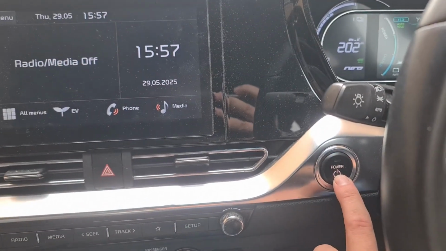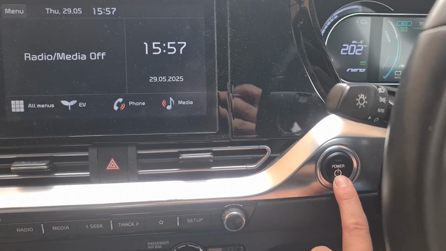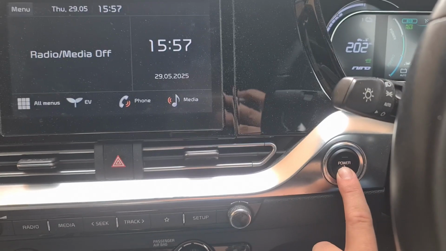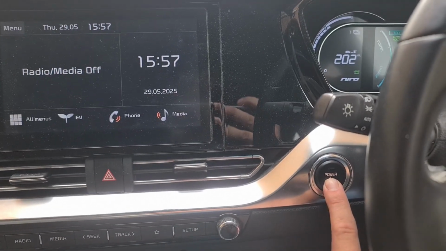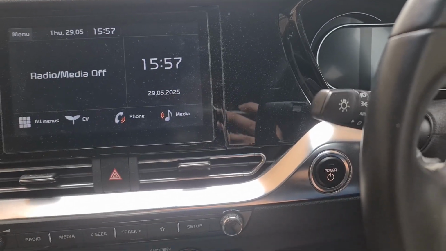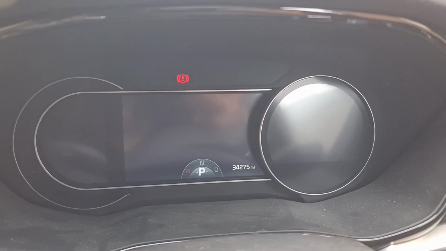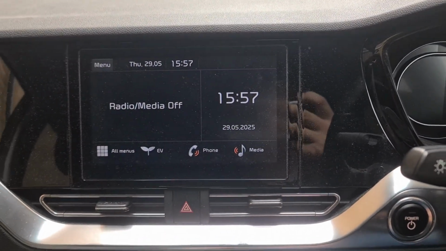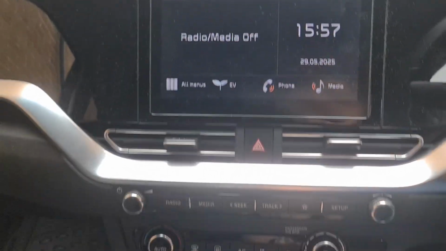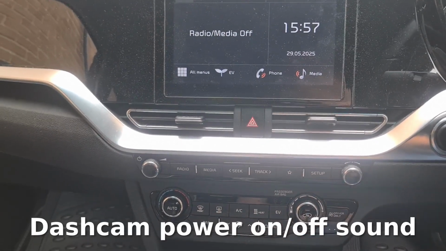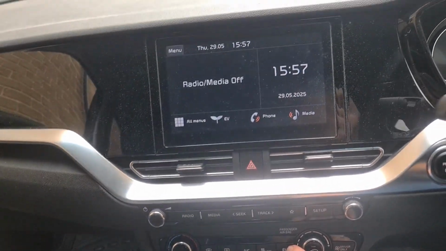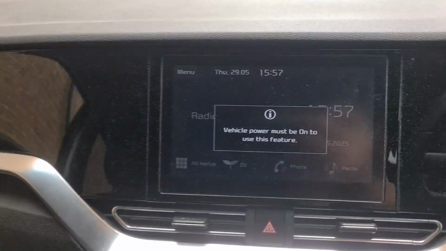So let's see. I didn't want to do this before I stopped and was recording. So if I turn the car off while it's in drive, it might whinge at me, but we'll see. I've got my foot on the foot brake at the minute. No, it's turned it off and it's put the car into park and everything's gone to sleep as you'd expect. And if I now press the EV button, we expect to see the fault, the error screen, but actually it isn't doing it. There you go.